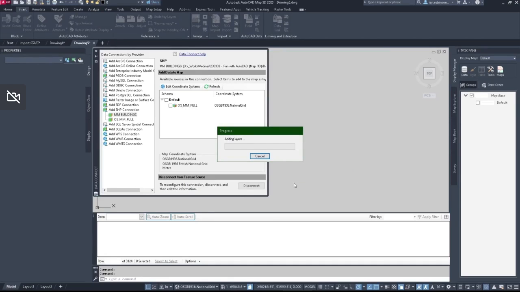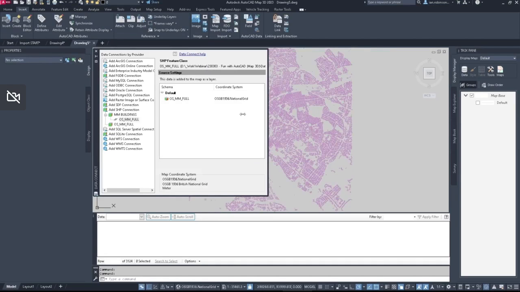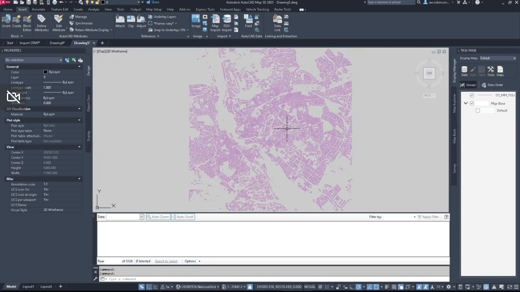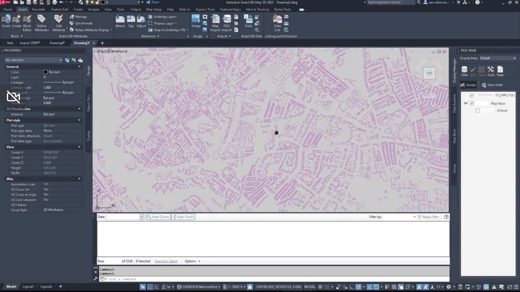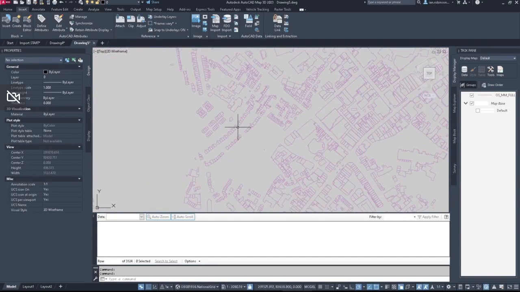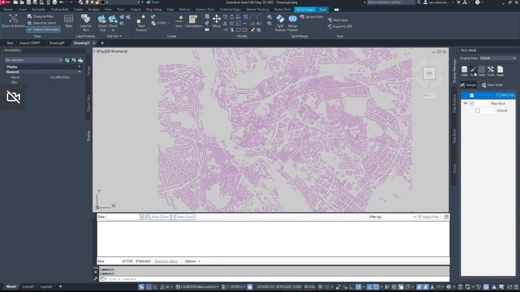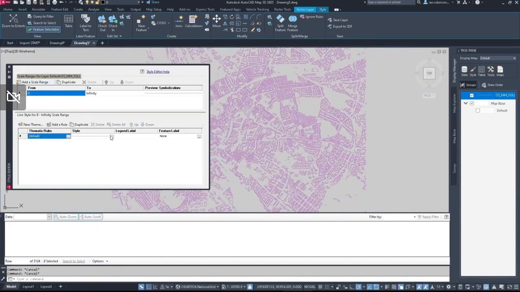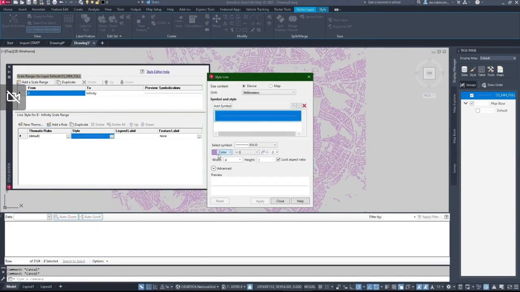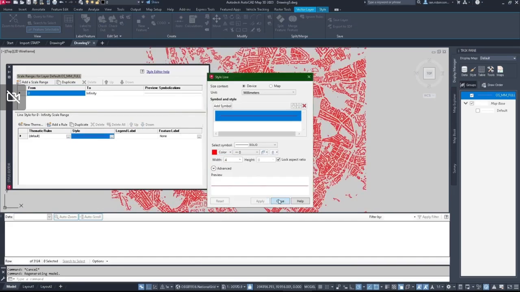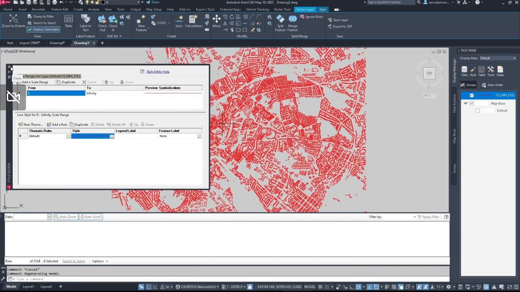Just the buildings, rather than the whole thing. There it is. And we can see now there are just buildings in here. We can colour them any way we want as well. If I select in here and go to style, we can just say, let's change them from that purpley colour. We can make them whatever colour we want. I don't know, red. You know, and we've got red buildings.